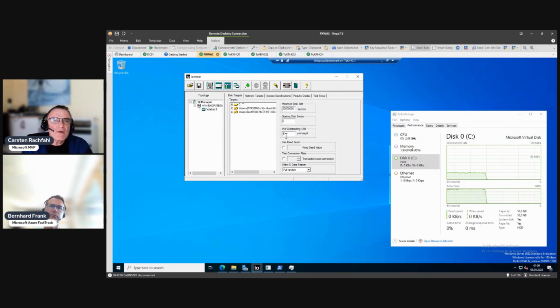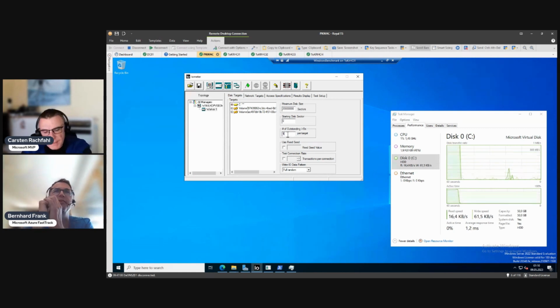So this is very, very polite. It doesn't do a lot of I/O. The storage system can do more I/O, but here is no parallelism. It's only one worker doing one I/O at a time. So when we usually increase, an application is not so polite and doesn't wait, it just fills a queue.